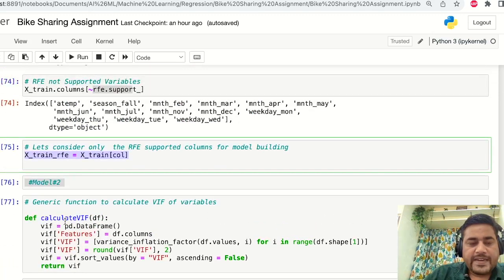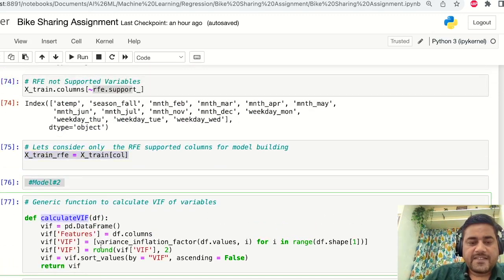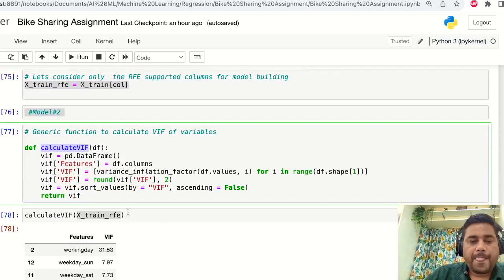To eliminate the insignificant features, we have to use the p-value, and we also need the VIF value. For VIF we have written one function. If you pass the data frame, it will return the VIF value for each feature.